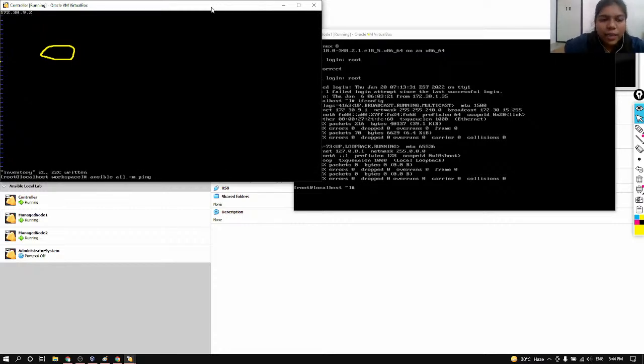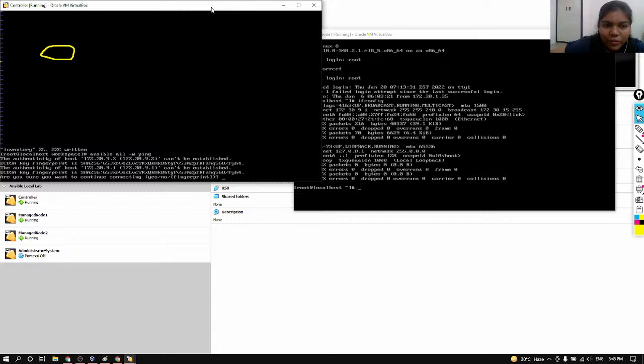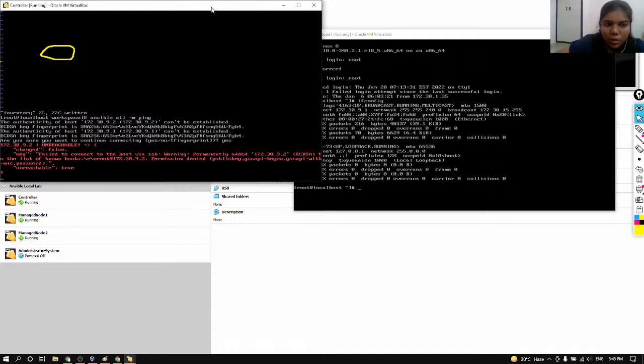Now again let's try to do ping. Again it will fail. It is not failing, but it is asking me whether I want to do SSH. Yes, I want to, but again it failed. Why? Because we have not given any password to this, so it failed. For SSH we need a password, so we have to mention its password somewhere, or we have to enable ask password. For that we have to go to the configuration file, enable ask password, and mention the password somewhere.